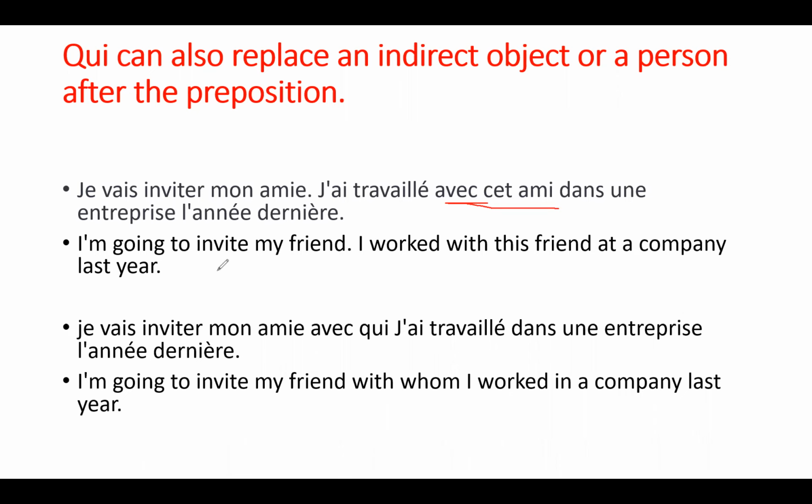J'ai travaillé dans une entreprise l'année dernière. So I'm going to invite my friend with whom I worked in a company last year. This becomes one sentence. Okay, so I hope this one is clear. It can also replace an indirect object or a person, that is, after the preposition.